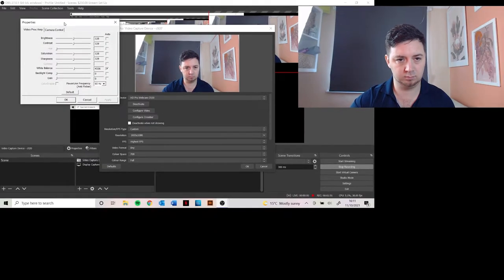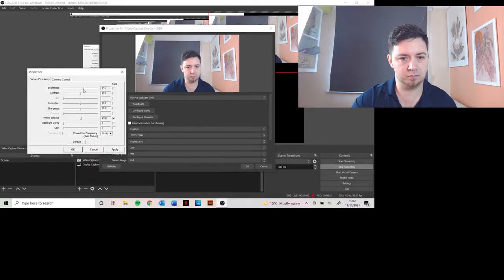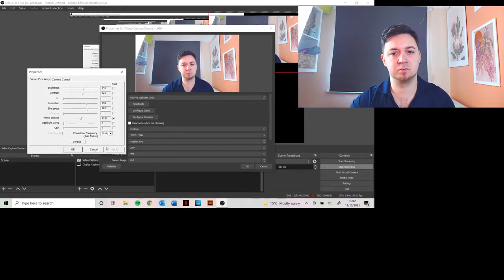We have to activate the camera and within the configure video settings, these are the default settings you'll see in both Streamlabs OBS or OBS Studio. What I'm doing here is fiddling around with the contrast and the brightness just to get this to look a little bit better — I wanted to make it a little bit brighter so that later I can do some core adjustments. I see the saturation is a little bit too much, so I'm just messing around with this bar until I'm happy with the right level. At any point you can just press the default button and it'll put all these settings back to default.